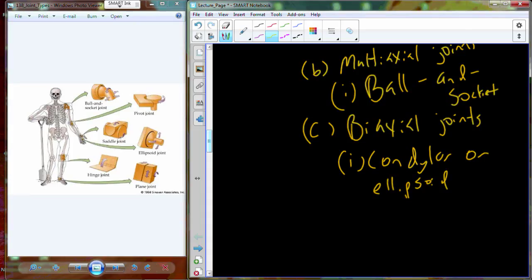One type of joint is the condylar or the ellipsoid. So here's an example of the condylar or ellipsoid, and you can see that is going to be the joint that we have here at the base of the phalanges. Those are the proximal phalanges where they connect up with the metacarpals.